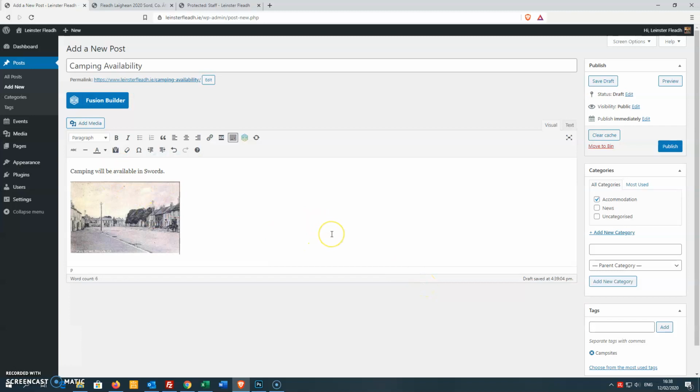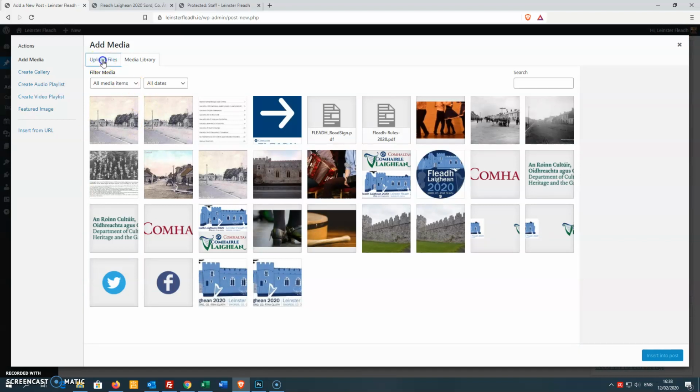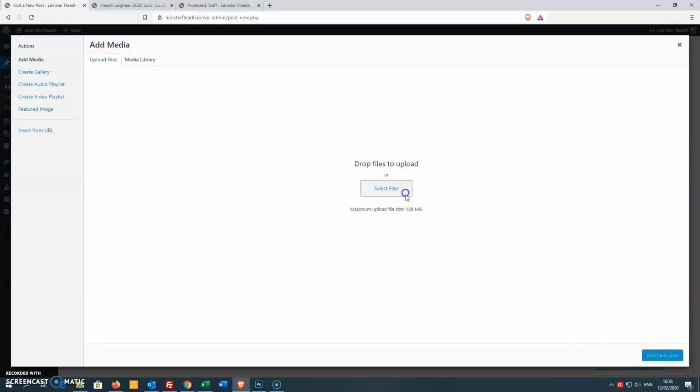So now we have some text and a photograph, and let's say finally what we could look at is we can just press the Enter key here, and that'll bring us down underneath the photo. If we wanted to add, say, a PDF file, then again we use the Add Media button here. So we click on that, and we can select a PDF file off our computer.